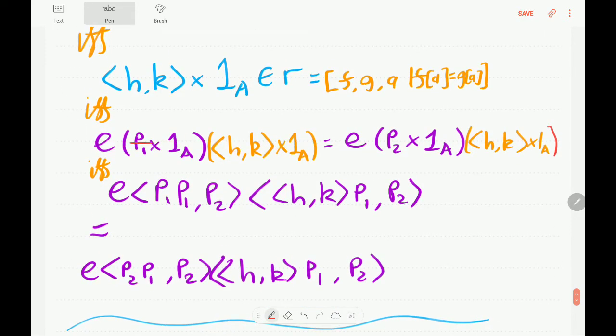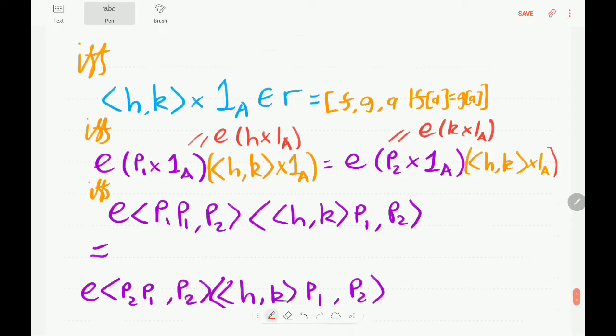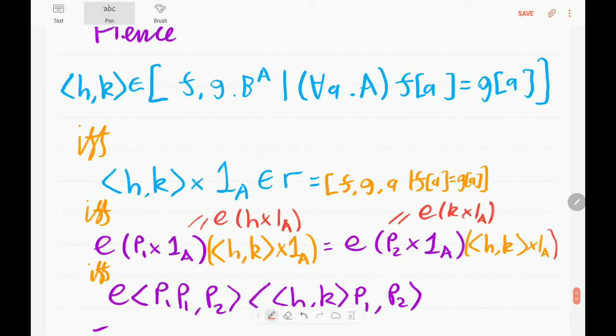So, replacing these products with, actually, I think it's easy. Yeah, there's probably a direct route, actually. We just compose components and we see immediately that this is just going to be H times identity. This is just going to be E after H times identity. And this is immediately going to be E after K times identity. And so H comma K is going to belong to our original extension if and only if these two things are equal.